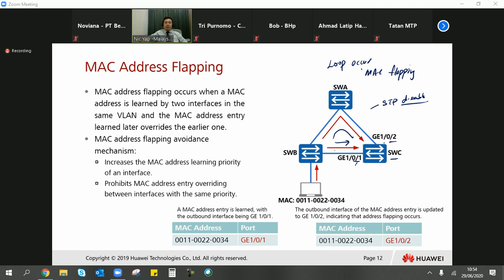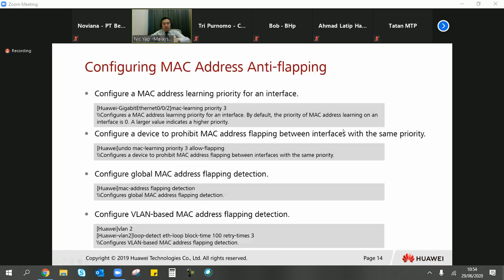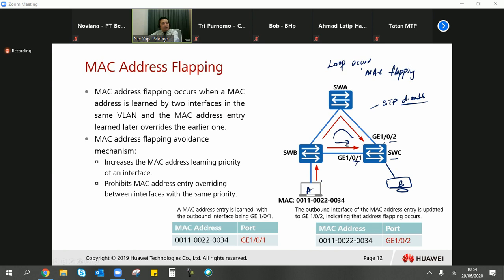So in this case, why do they perform the flap? Because when I send traffic going through, let's say this is my destination. Yeah, this is my destination. This is PCA, this is PCB. Okay, so the traffic from here, you can see what happened. The traffic from here will go this way. First, it goes this way, as well as this way. When they are sending the ARP, it is a broadcast packet.